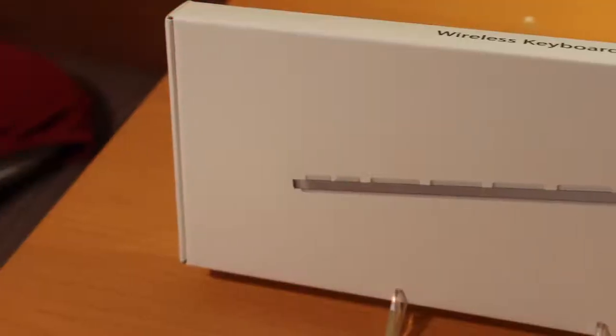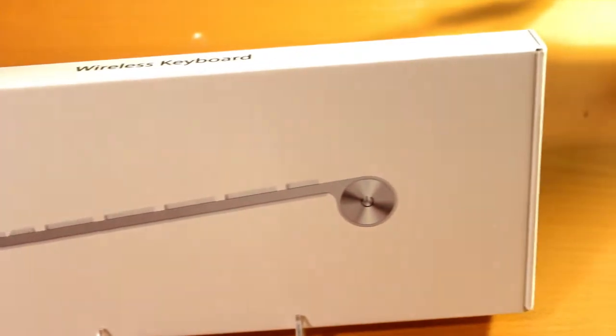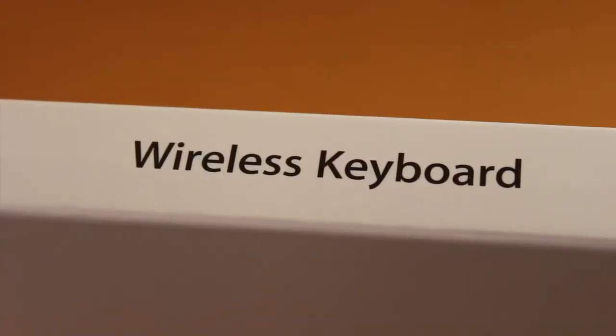Hey guys, what's up? This is Apple Investigator here, and today I'll be bringing you an unboxing of the Apple Wireless Bluetooth keyboard. So around the box it just says wireless keyboard on the side, and we've also got an Apple logo on one of the ends.